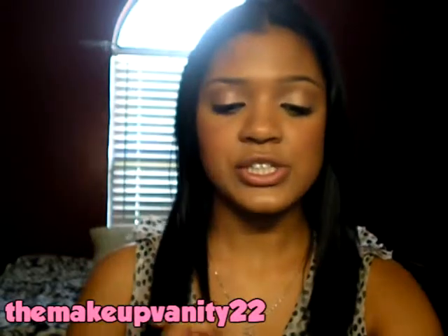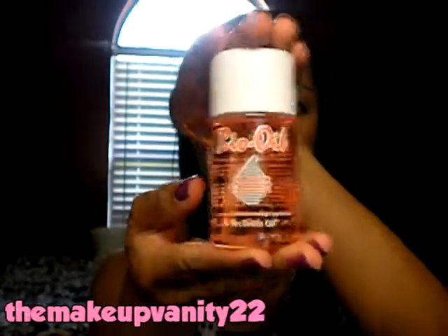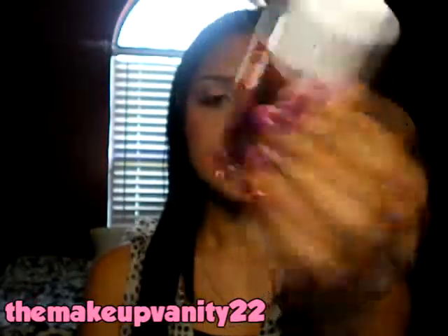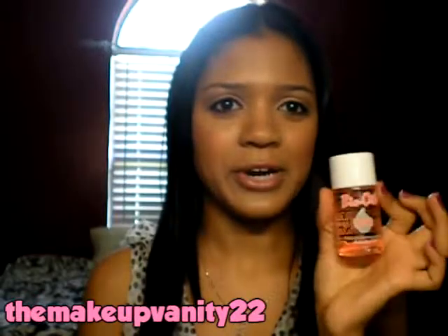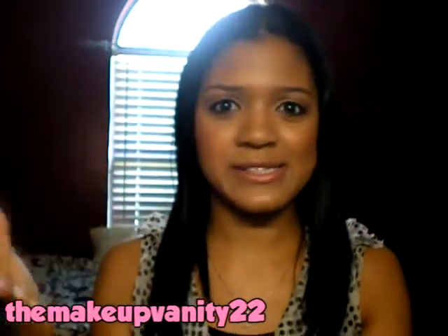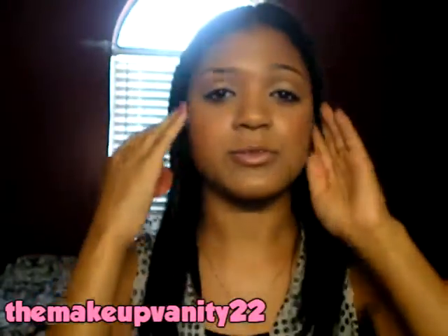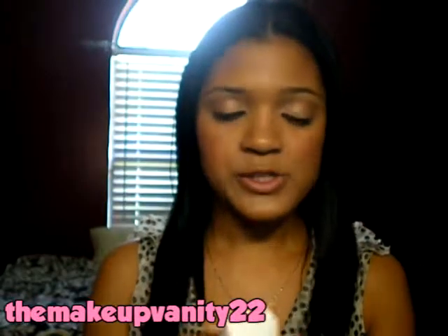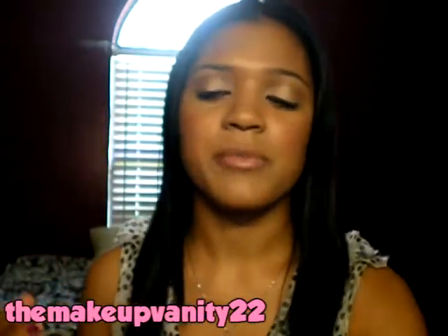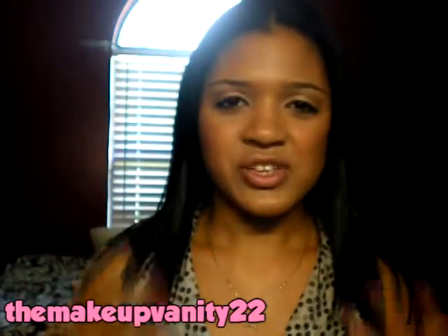My next favorites are actually skincare products. The first one is Bio Oil. If you saw my mini haul, this was actually an item that I hauled. I've really been liking this because it's kind of lightweight. I was afraid when I thought about putting an oil on your skin — you'd think oily skin — but it's really not bad at all. You actually use like two drops and just work it all over your face, and it really dissolves nicely. I used to use it day and night, but I've shifted towards using it more at night. During the day I'll use my SPF lotions to better protect my skin.